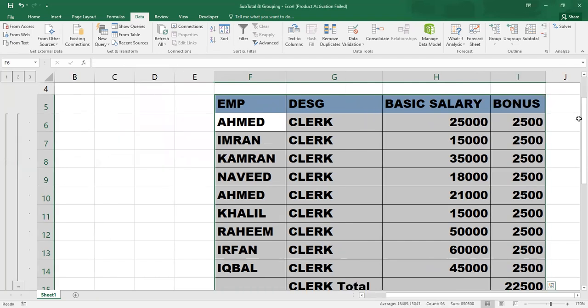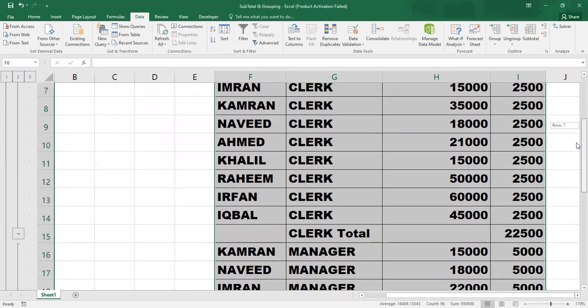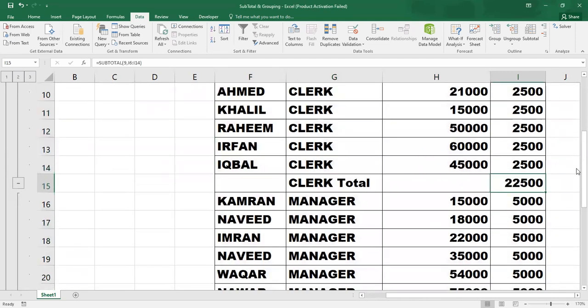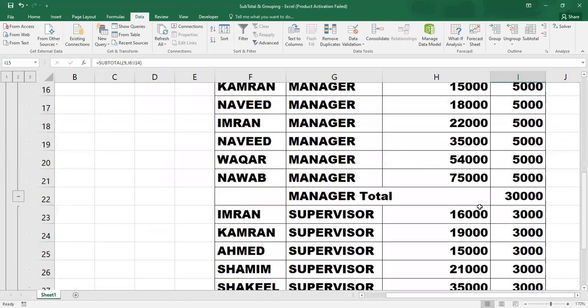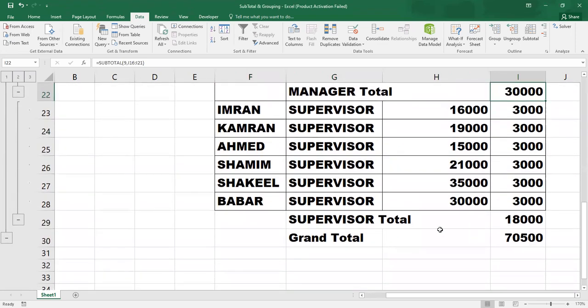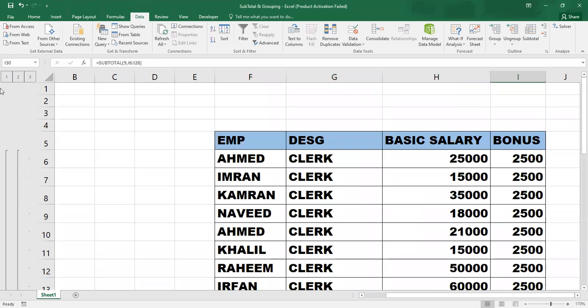You can see that all clerk subtotals appear. Now the manager total appears and the supervisor total appears, and at the end of the table the grand total appears automatically, and the options are available in the leftmost column: 1, 2, 3.